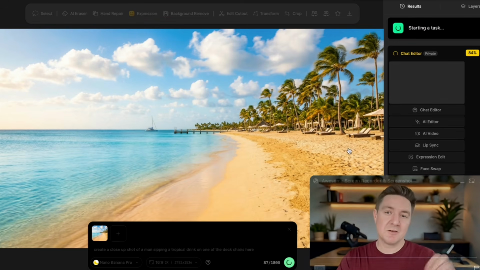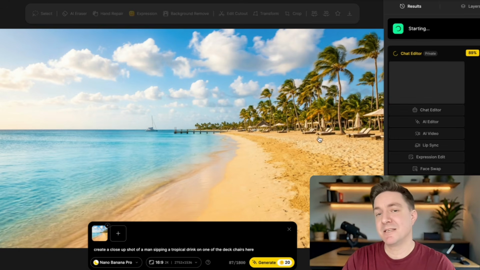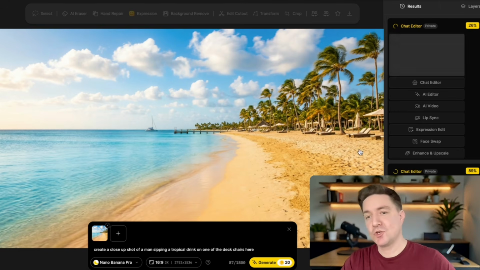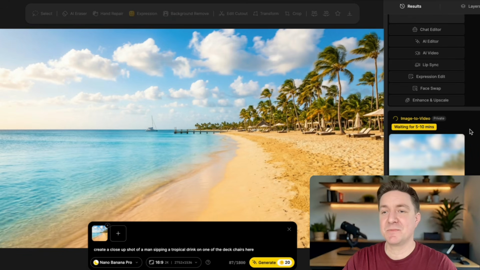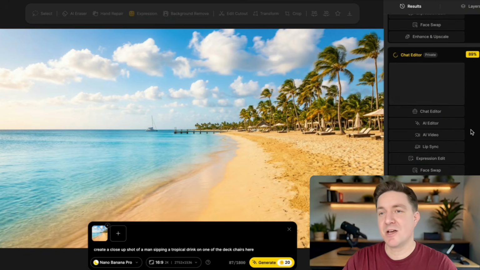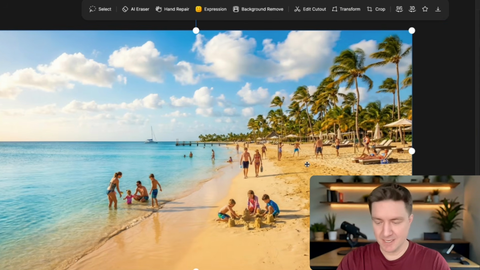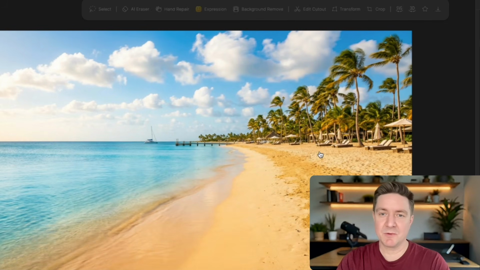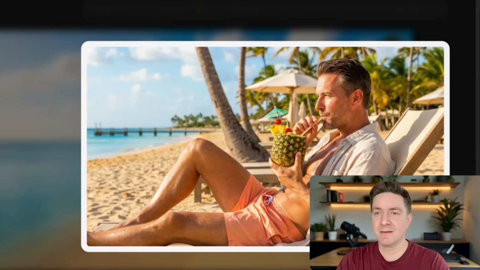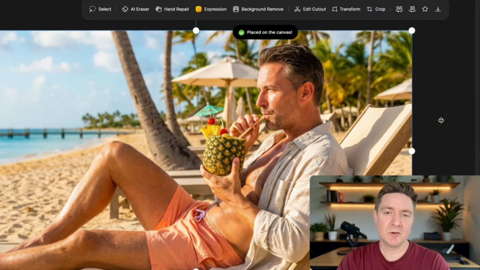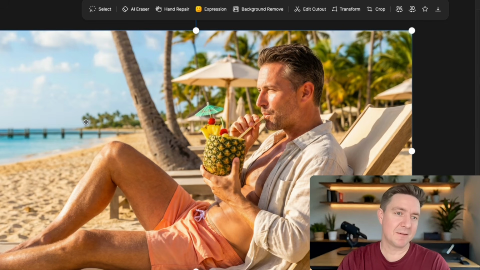So now we're going to create a close-up of a man drinking a tropical drink on one of these deck chairs here. So hopefully it should take us into a close shot of that happening now. So you can see these images being generated here. We have our video being generated and we have our images being generated here. So here's our first image with the people having some fun on the beach. And you can see this is the updated image and this is the image with no people. And then this is our close-up of the man on those same deck chairs on that same beach close-up. That is actually a great image, as you can see. So let's create this as a quick video as well.